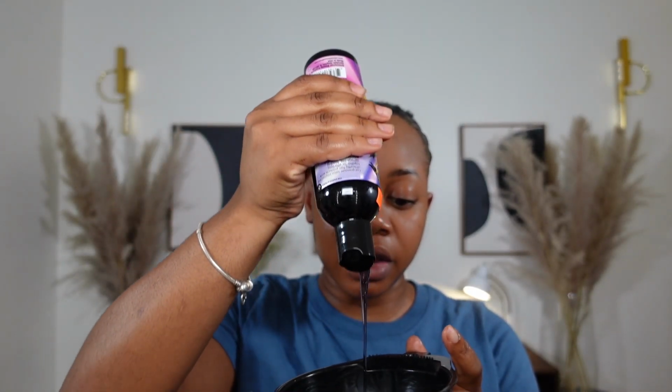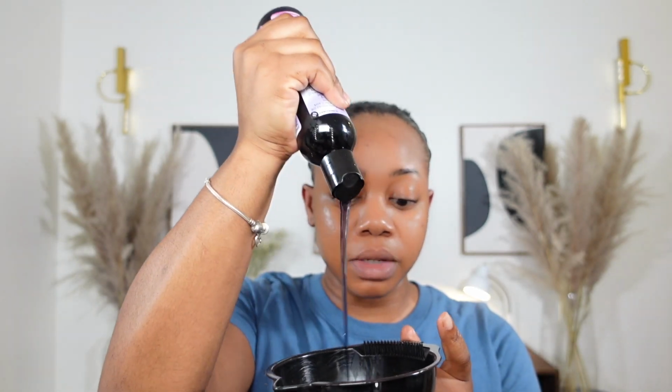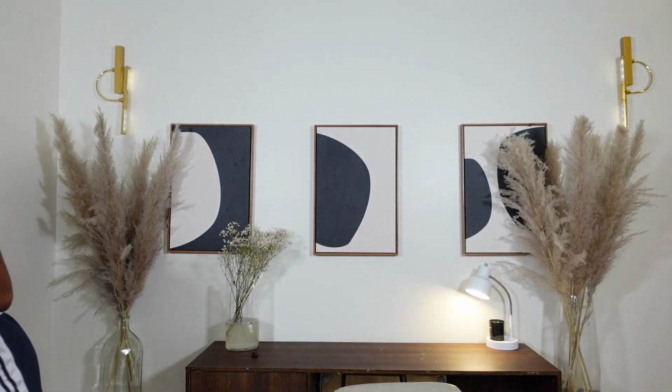I feel like I should be able to get away with this without using any wig cap at all. I'm going to use, what's this? This protective shield thing. Basically it helps protect your hair from getting any glue on it. It's a wig cap without being a wig cap. So I might do that and not have to put on a wig cap. Cause my head just gets really hot and I'm not trying to have a wig cap and this on, or it's not gonna be my head for this long.